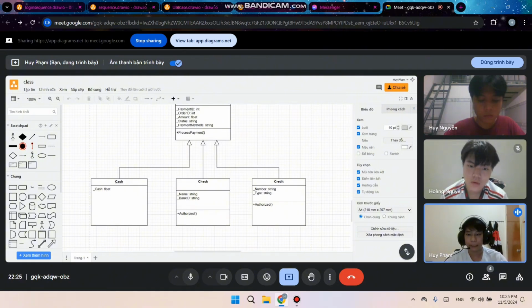In cash, the attribute is the amount of cash for payment. Check has attributes name of the check user and bank ID, and the method is authorized, the same as credit, whose method is authorized too.